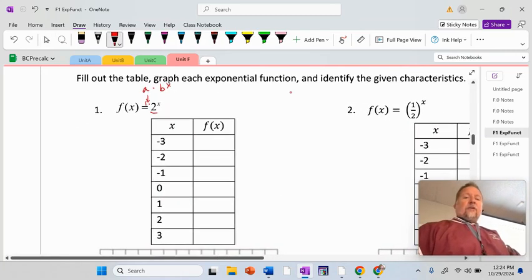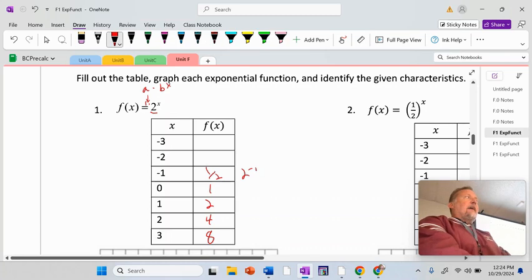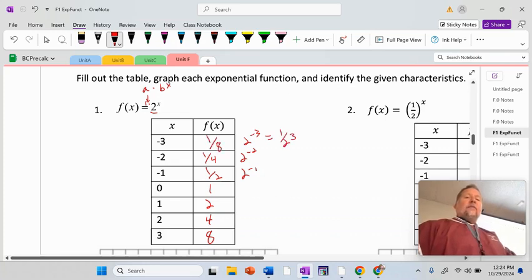But anyway, input. What's 2 to the 0 power? 1. What's 2 to the first? What's 2 to the second? What's 2 to the third? You're too slow. All right. What's 2 to the negative first? 1/2, not -2. No one said that because you all been trained. 2 to the negative second is what? 1/4. 2 to the negative third, it's 1 over 2 to the third. For those that are struggling out there, this is 1/8.